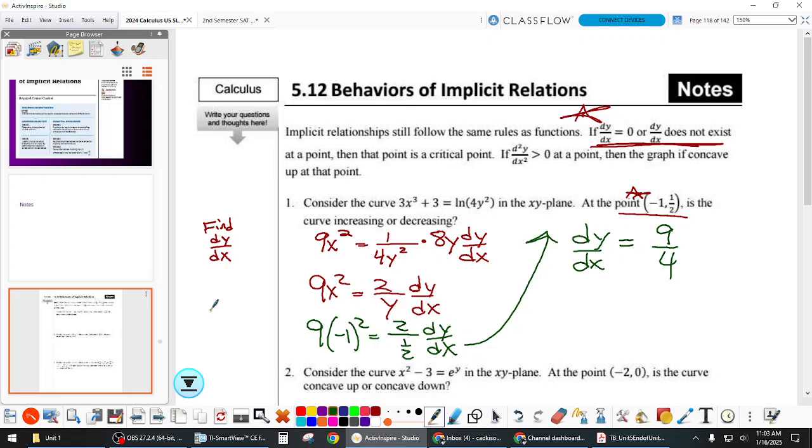Well, okay, so yeah, you had stepped out right at that moment, but for increasing and decreasing, remember all we need there is just the first derivative. If the first derivative is positive at that point, that means the slope is positive, which means it's increasing. So we don't need to take the second derivative or anything, we can just plug the point in. Anyway, so based on that, it is what? 9 over 2. I got 9 over 9, so I don't know. Oh, well, 2 over a half is 4, so we're going to divide by 4.